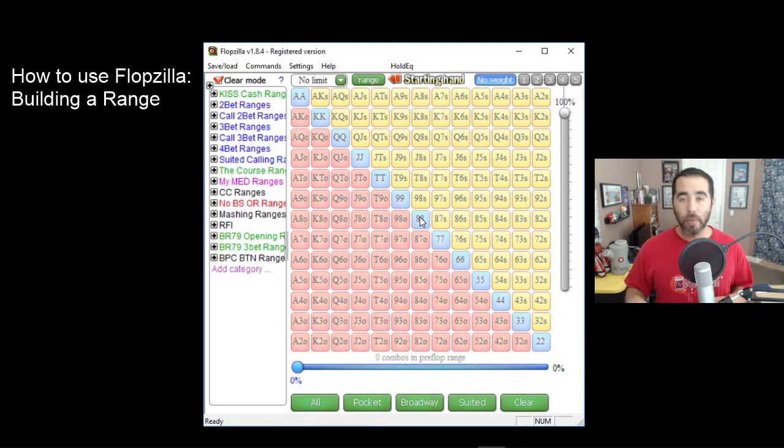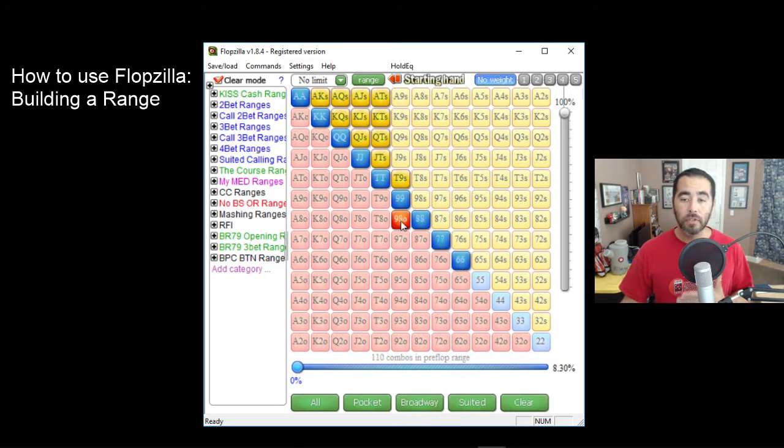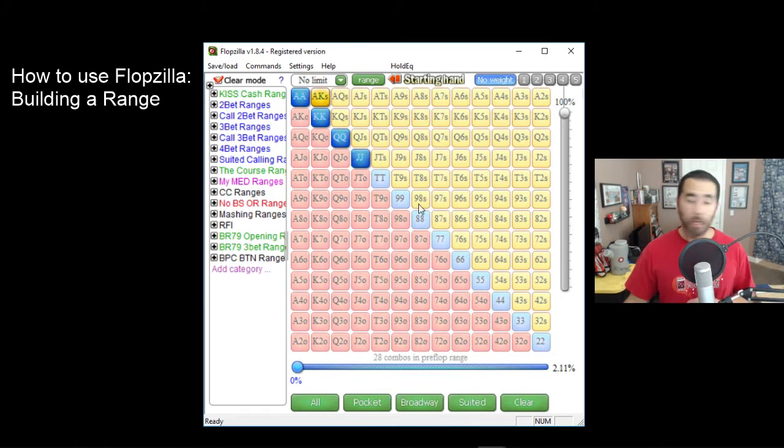So when you're building ranges, there's a few different ways to build them. I'll show you how right now. You can first build them by just clicking on individual hands one at a time. You could also click, hold down, and then drag the cursor around to add a few different hands to the range all at one time, instead of the slow, painstaking process of adding them one at a time. Now, if you want to deselect hands from the range, the exact same thing. You can click one at a time, or click and hold, and then drag it to remove a lot more hands from the range. Look at that super tight three betting range right here.